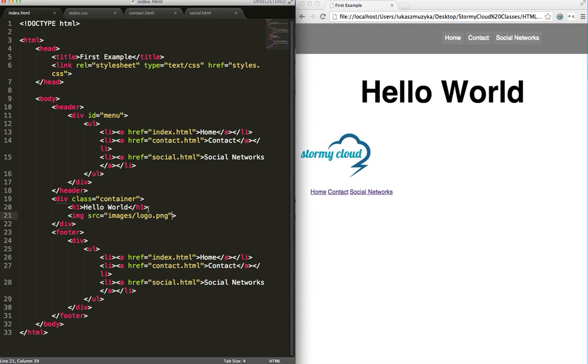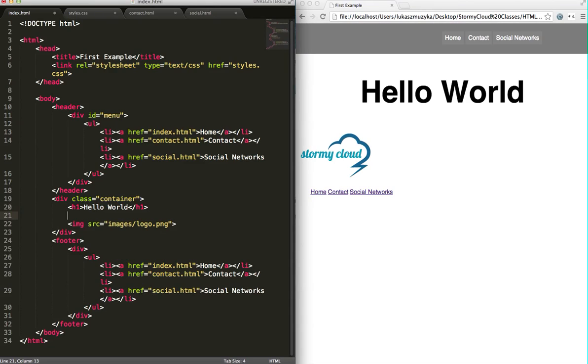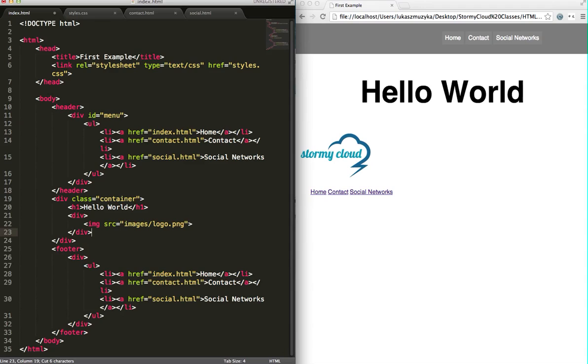So how about we just include it in a special container for images, so we can use it later. And we call it div. Actually, let's close the div just below our image, and we give it the class images.